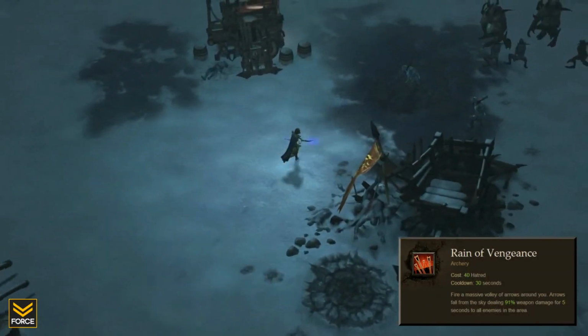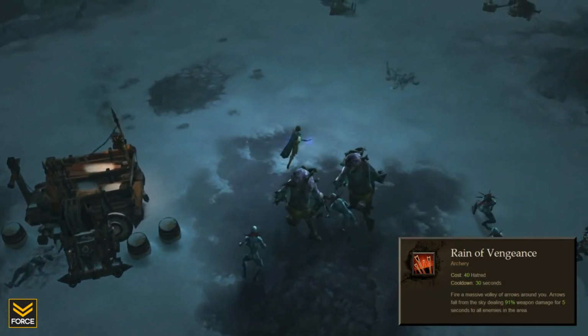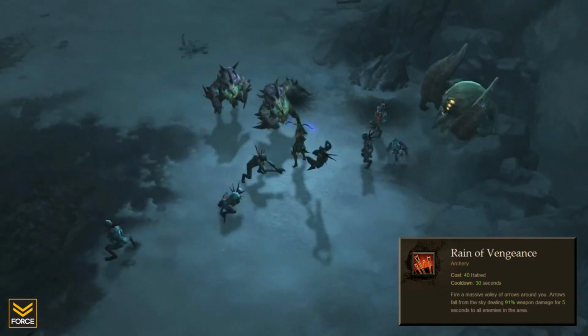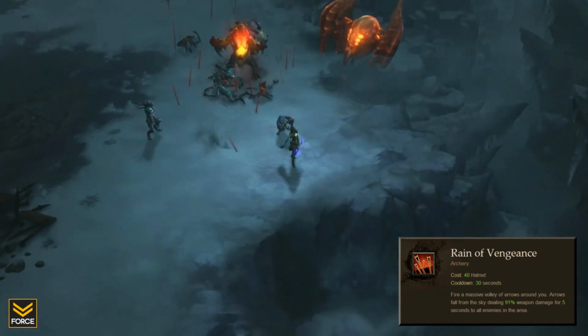Next we have the Demon Hunter. Rain of Vengeance fires a massive volley of arrows around you. Arrows fall from the sky, dealing 91% weapon damage for 5 seconds to all enemies in the area.